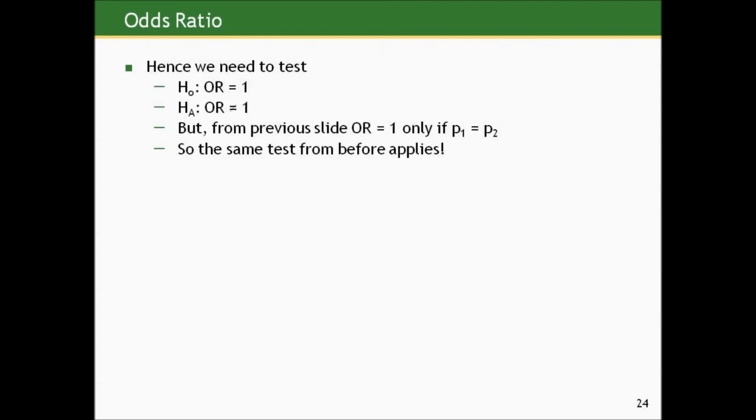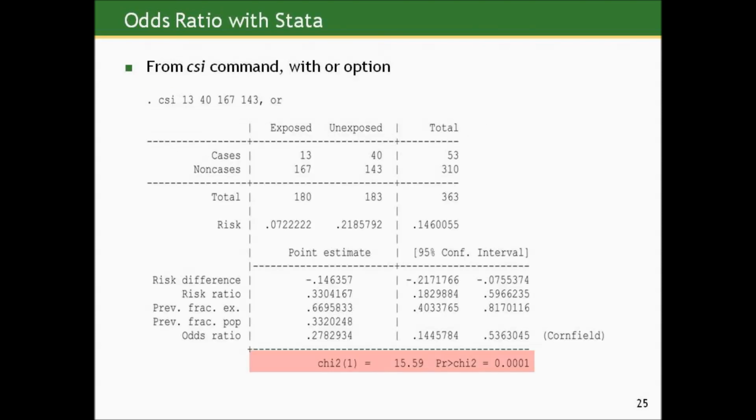So if we wanted to get a p-value for this, we're testing the null that the true odds ratio at the population level is 1 versus the alternative that it's not 1. But we know the only way the odds ratio would be 1 would be if the true underlying proportions are equal. And we already have a test for that, which is the same test we used whether we were comparing the risk difference to 0, the relative risk to 1, and now the odds ratio to 1. It's the chi-squared or Fisher's exact test. That's why we always only get one line for the p-value, no matter how many measures of association we get cranked out by the CSI command. So that same p-value applies to every approach to measuring association for the null hypothesis.